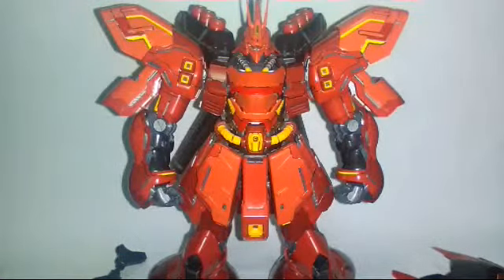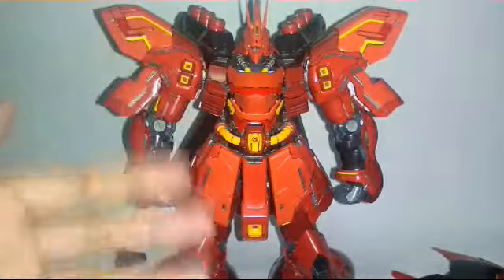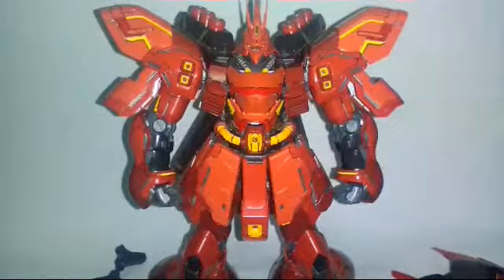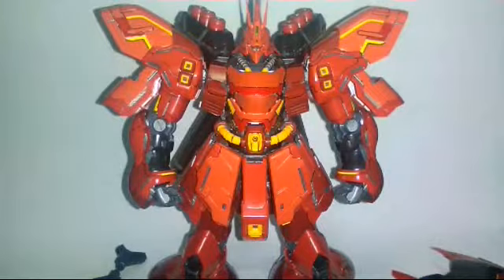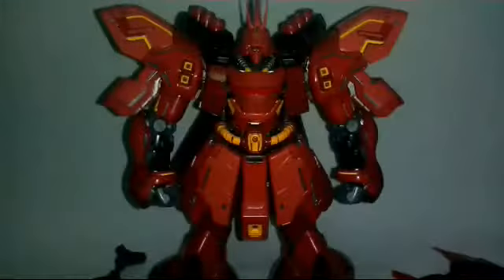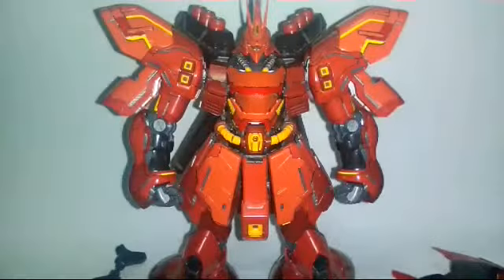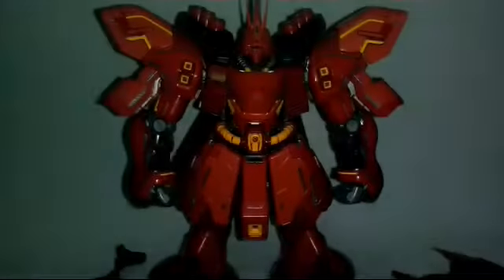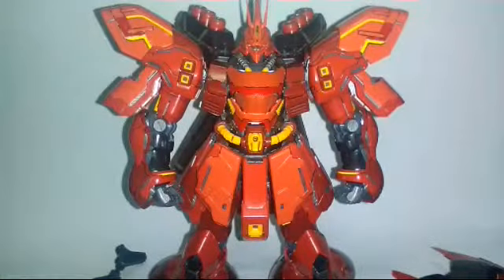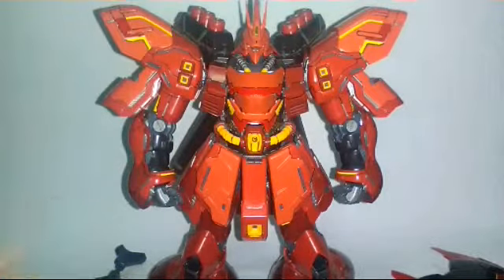There's stuff I will still use for the rest of the mobile suit. Of course the Gundam marker — I'm gonna use a lot of silver Gundam markers, yellow, then red, maybe some Orc-y markers again if I need them. I may also check the manual again, and I have an eraser for removing panel lines and some tissue just in case for excess paint.